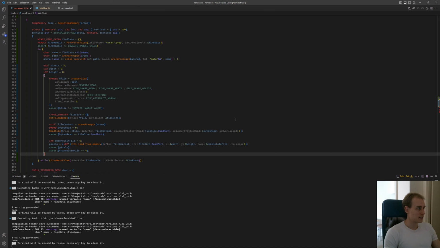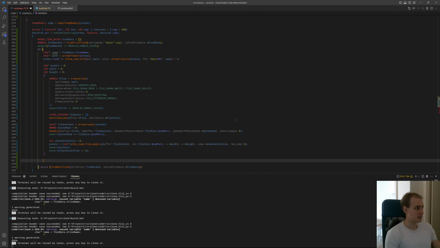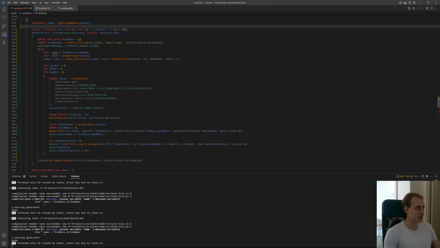Pixels width height. Well, pixels width height, that's what we're storing in the texture. So like texture is pixels. No, honestly, I mean, we just fill it out here, right?